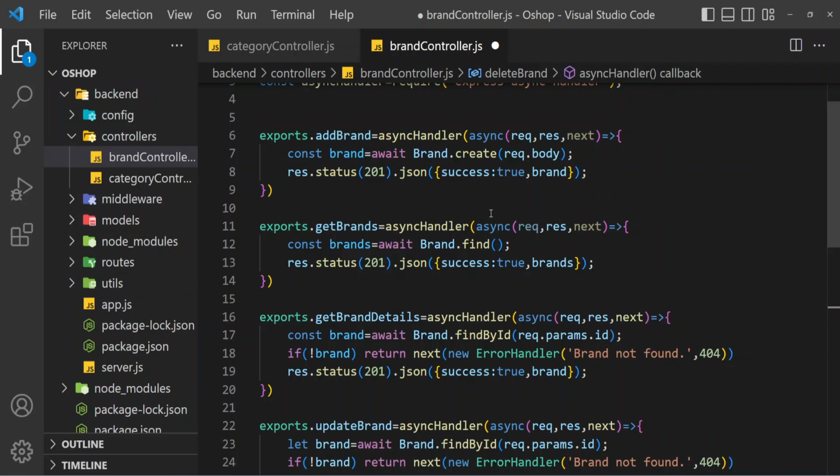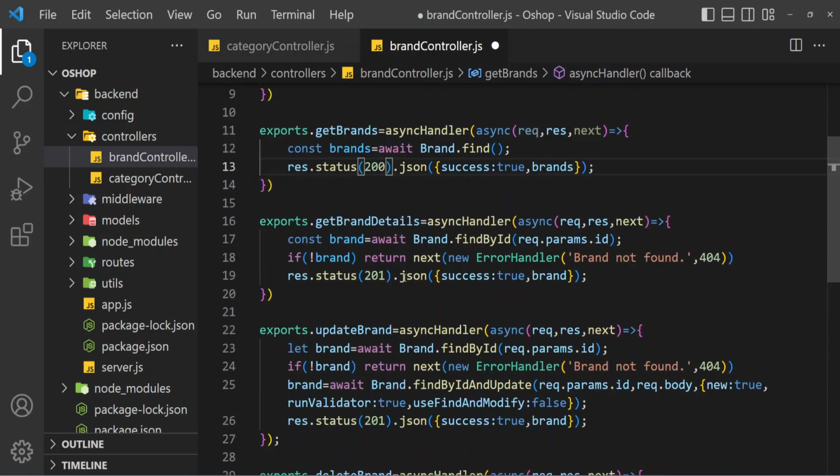I think we have to edit some status code. Add brand, it's 201, but get brands, it will be 200. Then get brand details, it will be 200.